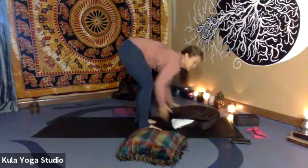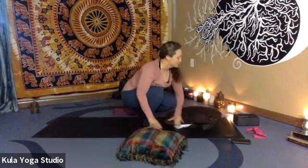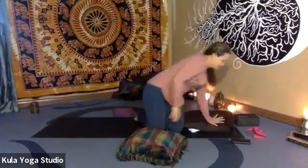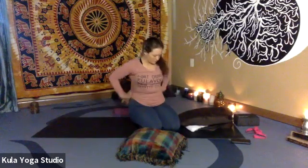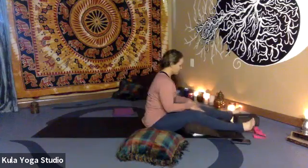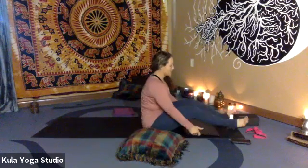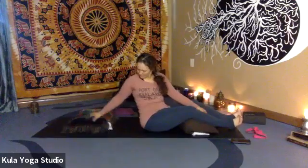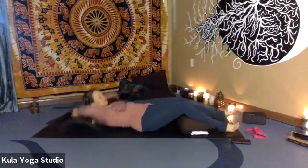Make your way into your final resting pose, your corpse pose. So anything you would like to do here for this final resting pose. A lot of times I'd suggest for people in their final resting pose, especially when I'm going to be guiding through a meditation, is to place something under the knees. So if you have a bolster or a pillow, if you'd like to use your child, your dog, whatever you have, go ahead and do that. We even place a pillow behind your head.